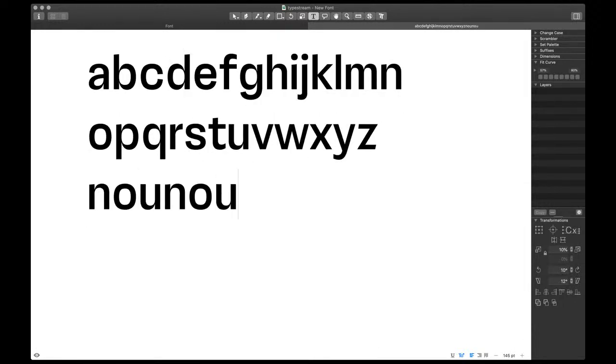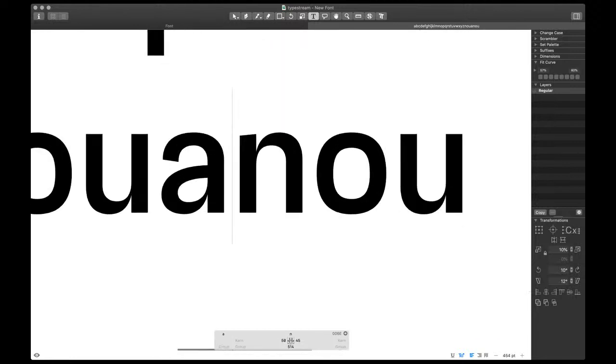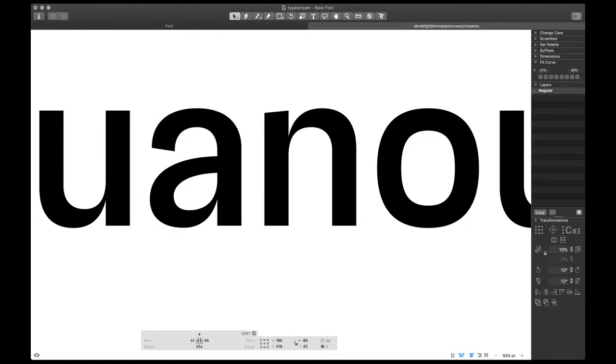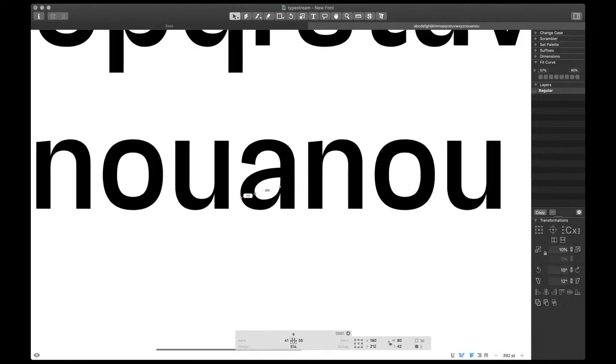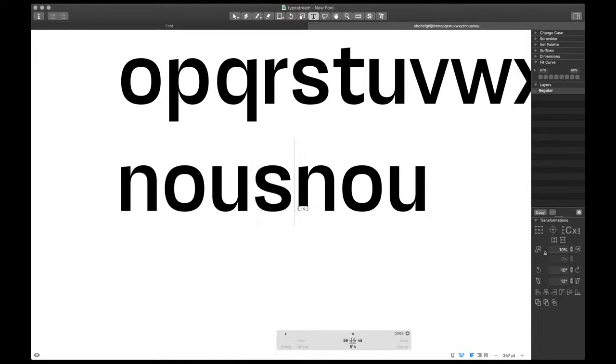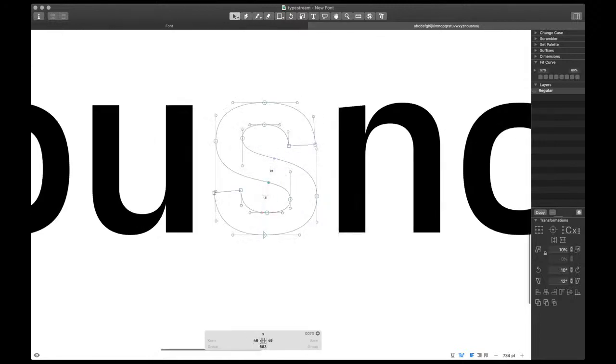Let's go through them letter by letter and see what can be improved. And I use N, O, U because these letters are kind of basic and the rest of the letters should match them, if that makes sense. Maybe the S can be a little lighter.